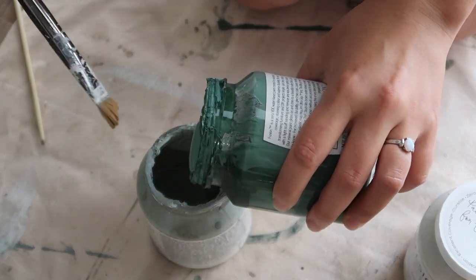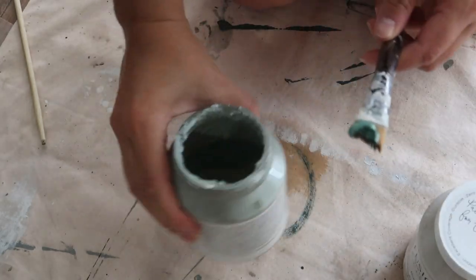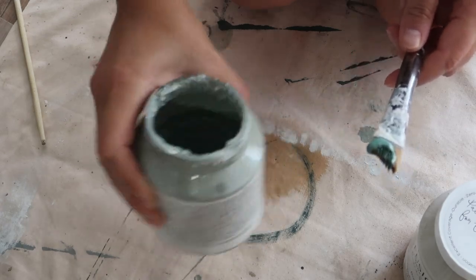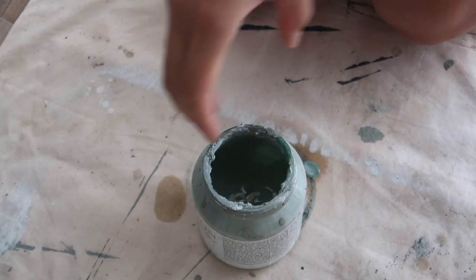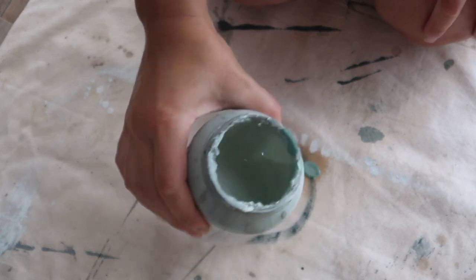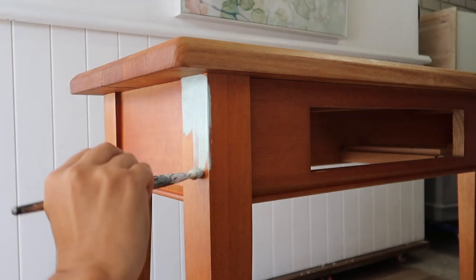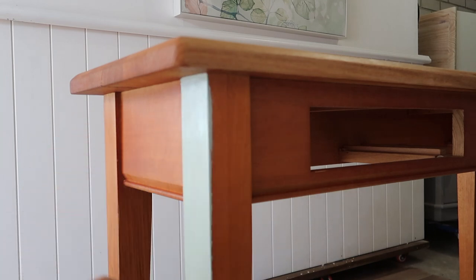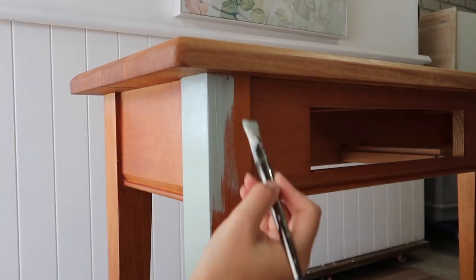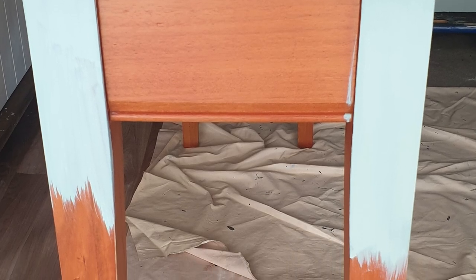I love creating custom colors and this flip was the perfect opportunity to do just that. Here I'm experimenting at making a mild to light green color using some leftover Fusion Mineral Paints that I had. I've made the mistake of jumping straight into painting a whole piece only to see the end result and hate the color that I made. So to avoid this, I now always apply a test patch first before committing to painting the whole piece. This test patch is also important because it will show me if I need to lighten or darken my custom color, or change it to a different color entirely. With my test patch now dry, I can see that this custom color is too vibrant and doesn't complement the warm oak of the timber at all.